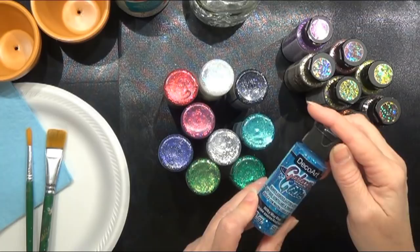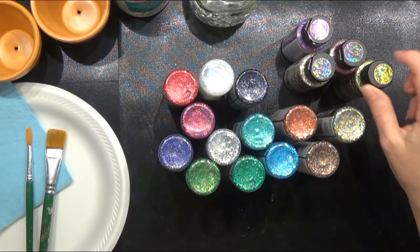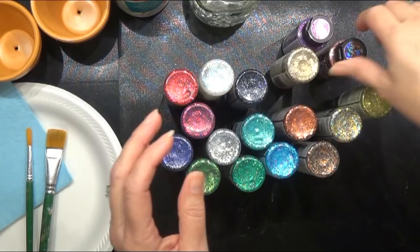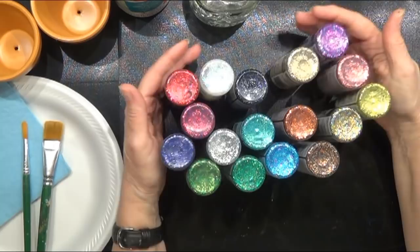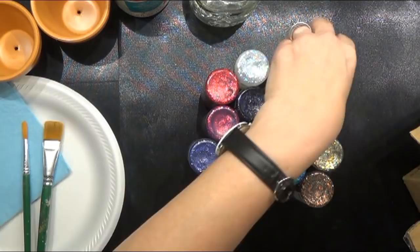Solar Flare Orange. Bronze Asteroid. Big Bang. Gold Shooting Star. This one's Champagne. Pink Cosmos, and Ultraviolet. Look at those colors. Oh my gosh. They're just gorgeous, gorgeous, gorgeous. So I'm going to put these out of the way so that I can show you how I painted some of my Easter eggs.